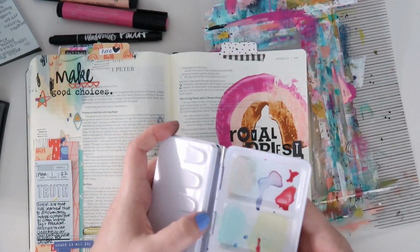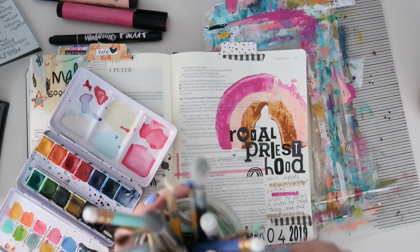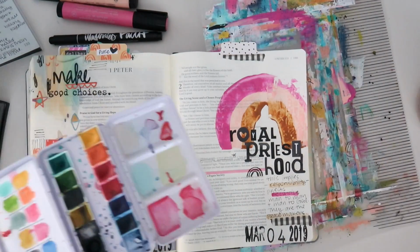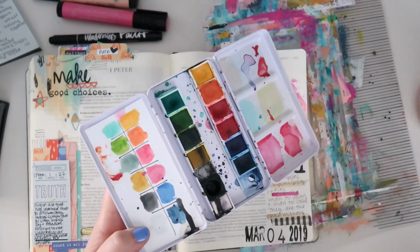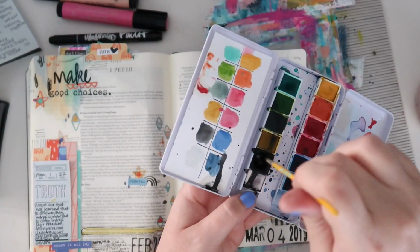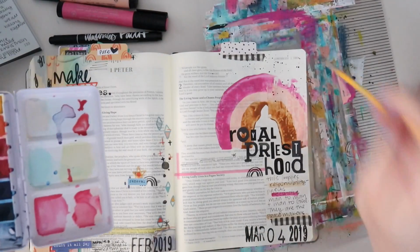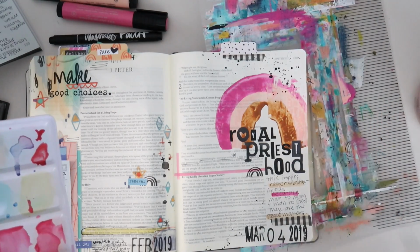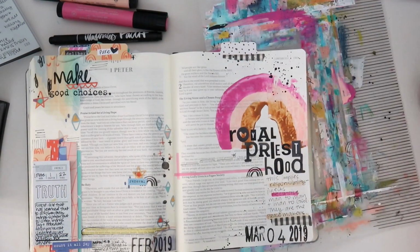I am instead just going to do some watercolor splattering. So I'm looking here for my favorite splatter brush. I'm going to put a ton of water in the pan and then tap the end of the paintbrush or the middle of the paintbrush and let black watercolor fall all over the place. Super messy, really fun, and it kind of fills in that space.